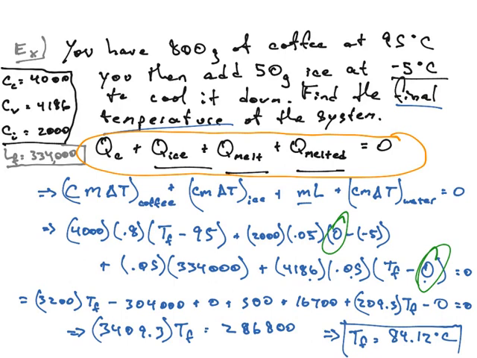If in this problem, I put the hot coffee in a metal cup, an aluminum cup, let's say, there's going to be another Q sitting there for the aluminum cup, because obviously the cup will be hot with the coffee. When you put the ice in, not only can ice take energy away from the hot coffee, it can take energy away from the hot cup too to cool it off. So there'd be one more Q in my yellow circle here. That would be Q for the cup. Another CM delta T. So you just read the story, logically think about all the important pieces, set a Q for each piece, and then go from there.